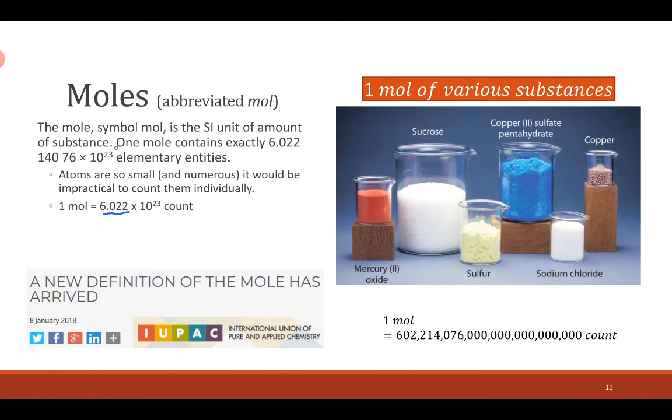If you need the more precise measurement for any reason, then a lot of scientific calculators actually have this programmed in as a constant, and so you can look it up and reference the more precise value. I believe the more precise value, well, it's slightly more precise on the yellow reference sheet, but not terribly more precise.